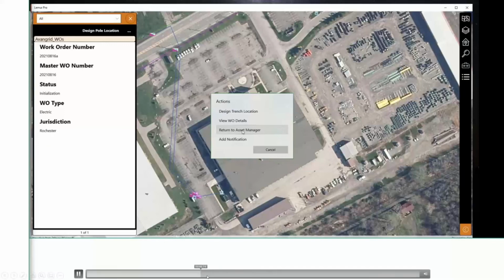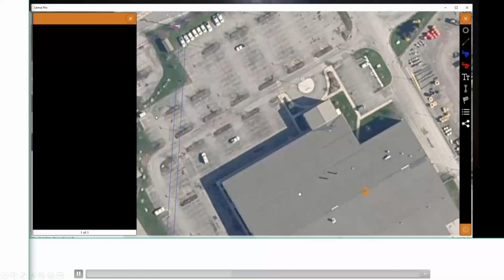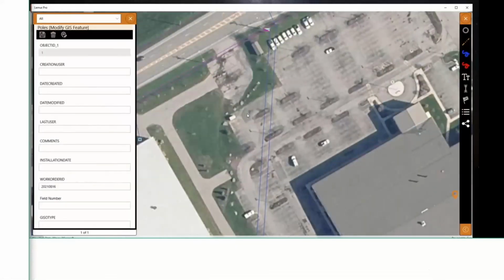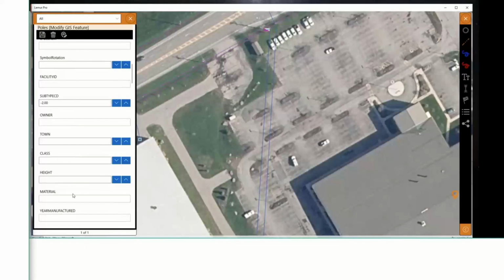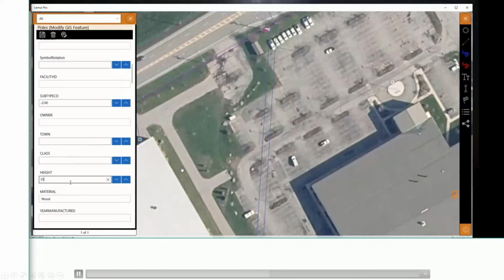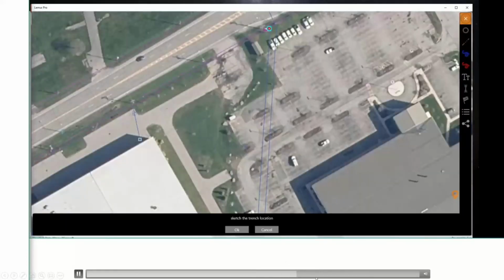Next we will show how to create a pole location, something that we discussed as a part of pre-design. I know that's where I would like the pole to be constructed because of soil conditions, to avoid a rocky area. And in a field application, I can capture materials, put in the desired height and class, all the attributes, and then save this data back.